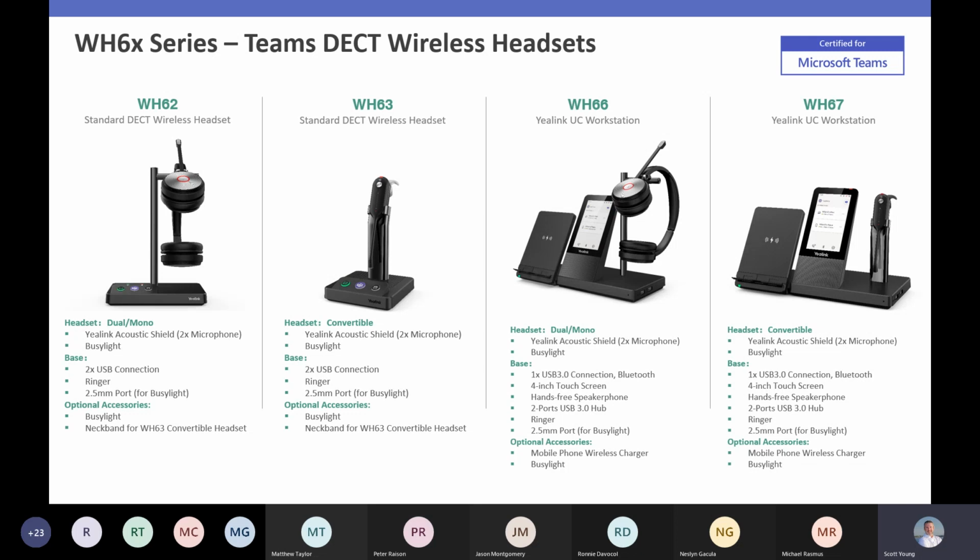Now, another cool thing is the busy light. All these headsets support the busy light functionality. With a lot of other vendors, the busy light feature or device is not available, or you need to buy a third-party solution to support it. What a busy light does is it's just an LED light that sits on top of your monitor, for example, and if you're in a call, it'll be red. If you're not in a call, it'll be green. So it's just showing people around you that you are busy and not to come and interrupt.